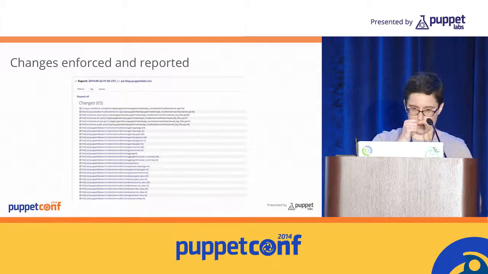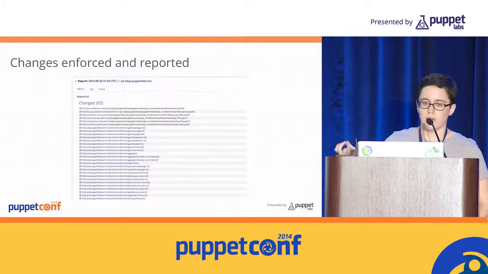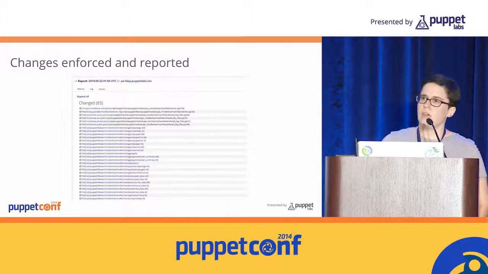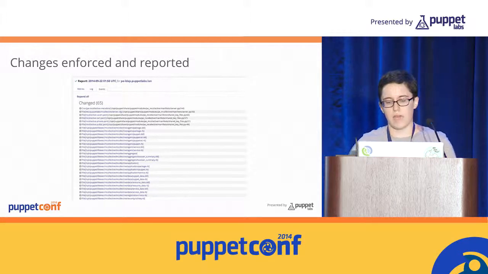So we're going to take another slight digression and talk about mcollective. But here from this report, you can see these are all of the resources that got changed and that mcollective relies on to be set up on my agent. So if you aren't aware, mcollective is an orchestration tool. It allows you to send out commands to your nodes.